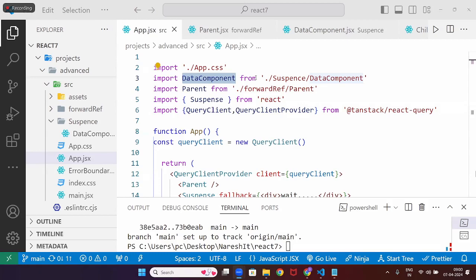Okay, Jayant, you asked about the concept of ref. Ref will take the reference. If you write useRef, it will create one reference, and using that reference you can update the value, see the value, delete the value. In normal JavaScript you get the DOM using document.getElementById. The same thing is written in React by using something called useRef. Okay.